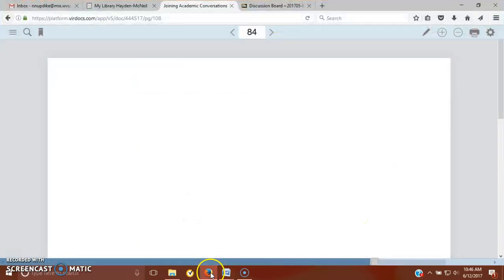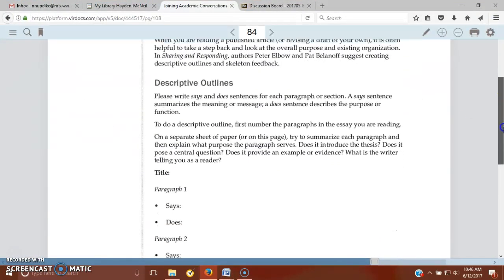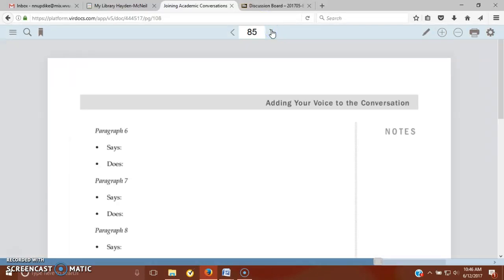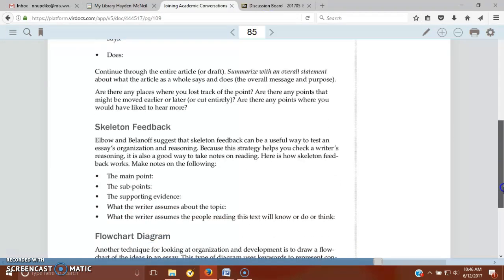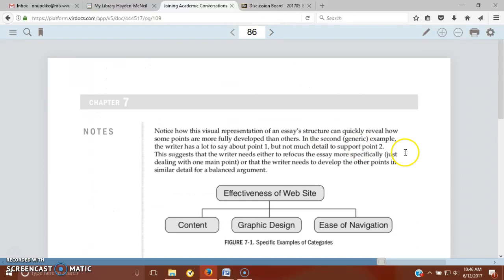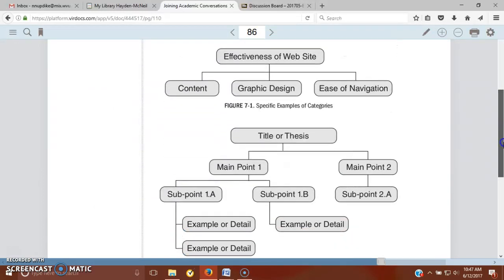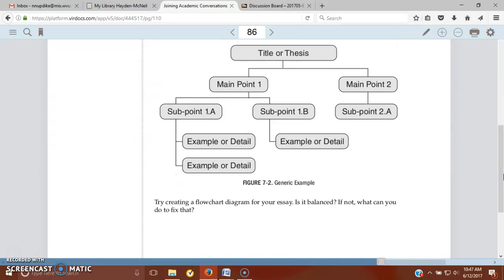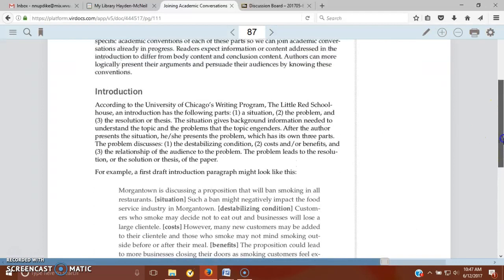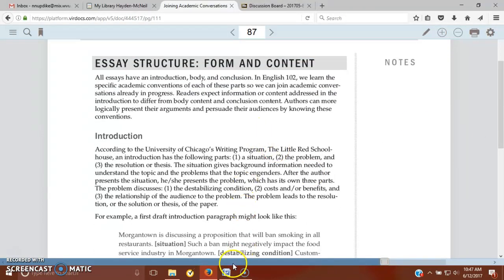In your book, as you can see here, they provided a lot of different outline types for you as well. They are very similar to what I've just suggested. They have basically just different approaches to this project, and basically to any paper. But if you find one of these more helpful, go for it. The paragraph structure should be similar in terms of having a topic sentence, having evidence, and then having a concluding sentence. But if you want to start with any of these suggestions, then I would highly recommend them.